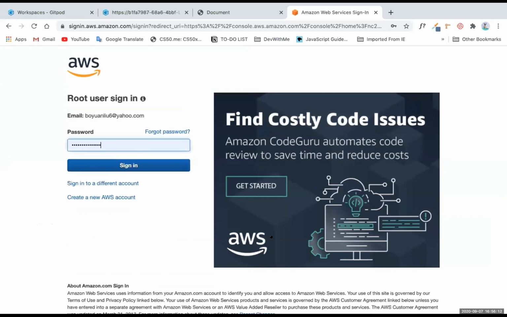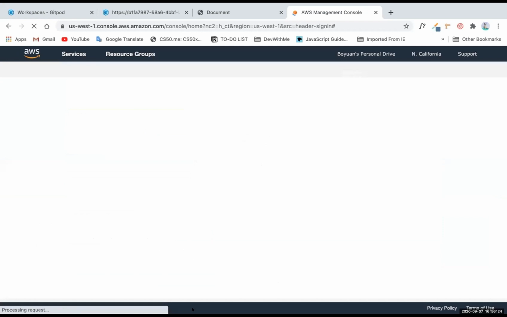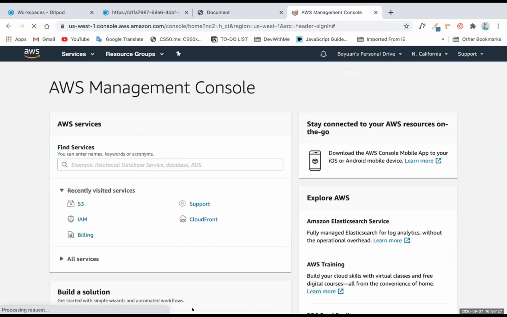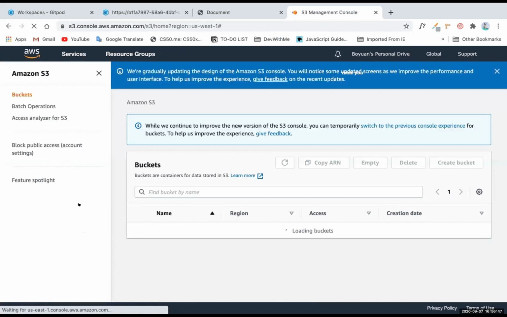If you logged in and set up everything correctly, you should see the AWS Management Console. Specifically we're gonna use S3 as our service, so I'm just gonna click on it. S3 is basically divided into different buckets. A bucket, you can imagine as a project, dividing where your files can be stored.